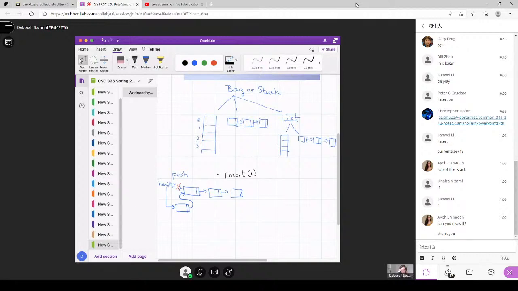Let me say it in reverse. This is what a list looks like, and we can make a stack out of a list. So if we have our class called stack, I'm just going to do this in pseudocode now. In private, we could have a list, whatever the parameter is, and we could call it the stack. So inside of our stack, we're going to have a list. Just like in our editor, every time we want to add something to our list, we have to use the list operations.